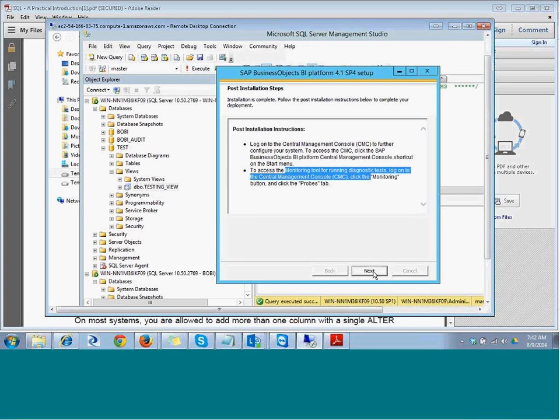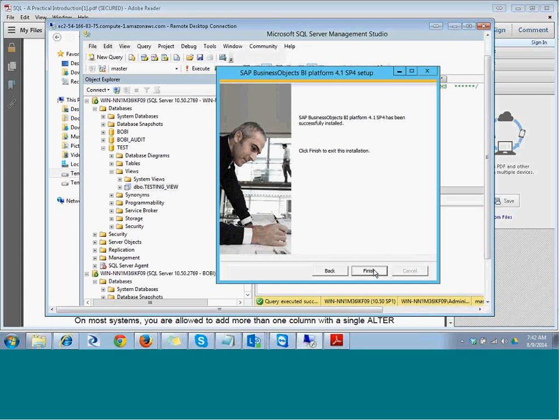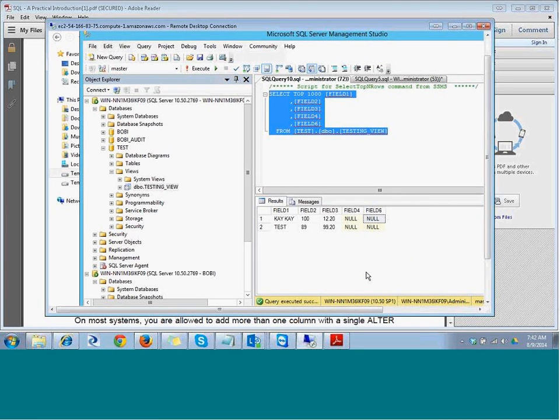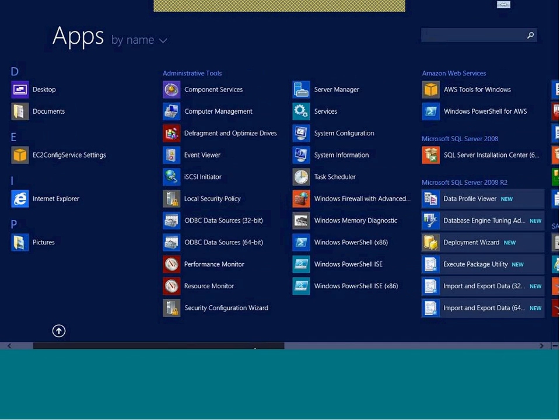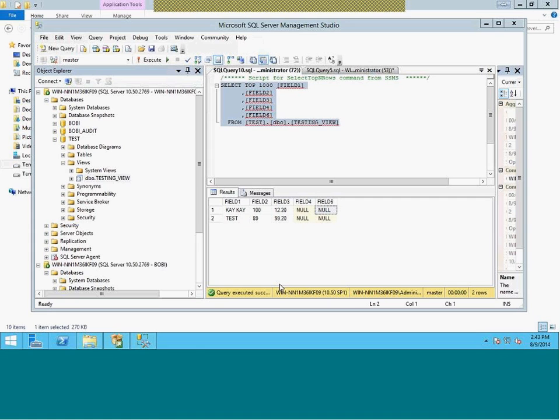Click next, very important. If you cancel here or if you click the window, your installation would fail. So click next. Let's see. I will go right inside.